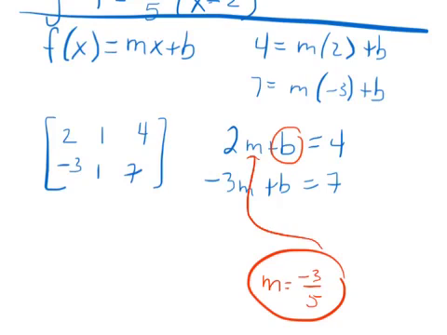Plug it in up here to solve for that b that's circled there. Okay, or plug it in right here to solve for b. Again, it's up to you to decide. If you have a calculator, the matrix is an easy way to do it, or you put it in point slope form and then transfer it back into standard form.